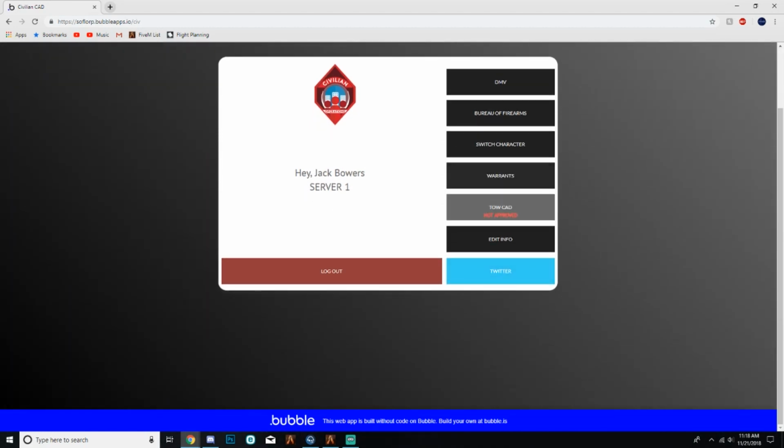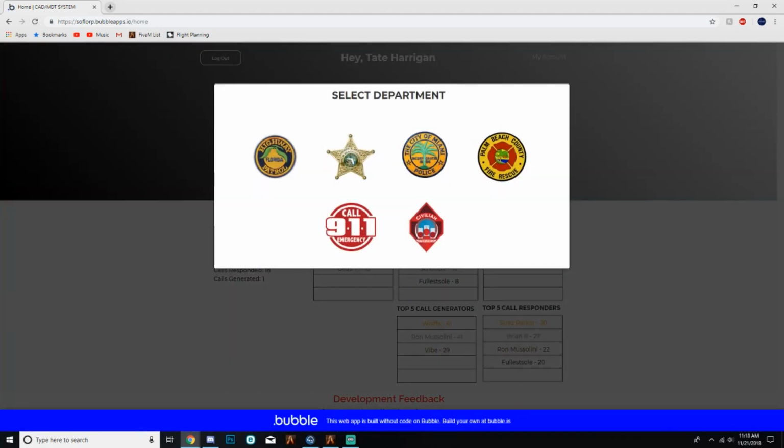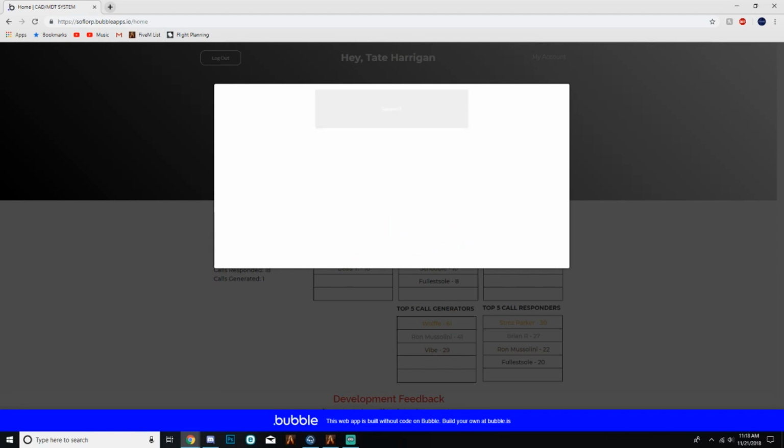Right. TowCAD, that is if you're a tow driver. I wouldn't worry about that. Edit info. Here is where you, if you're just creating a member or a character, what you want to do. So I'll just create a character real quick, so I can show you what you guys will be seeing.